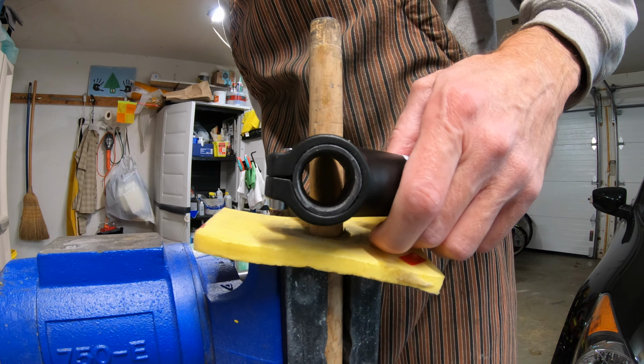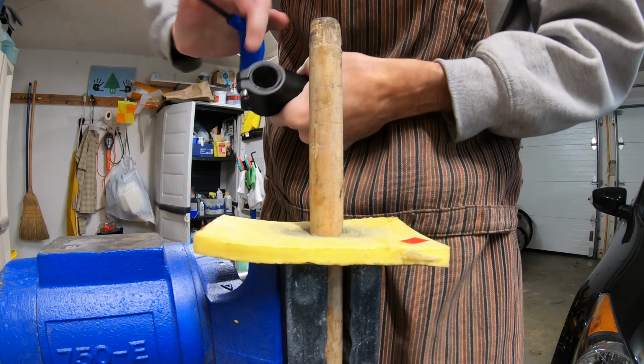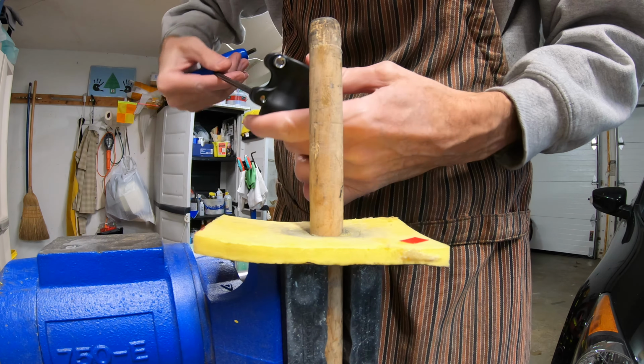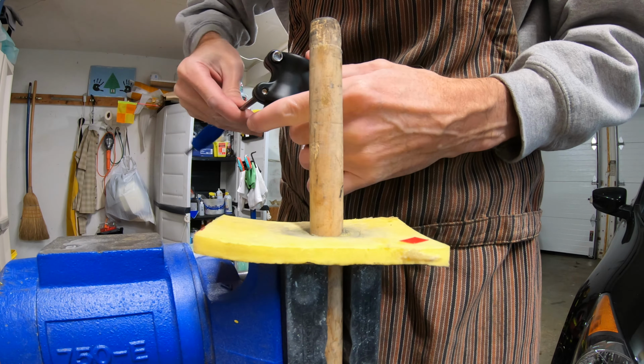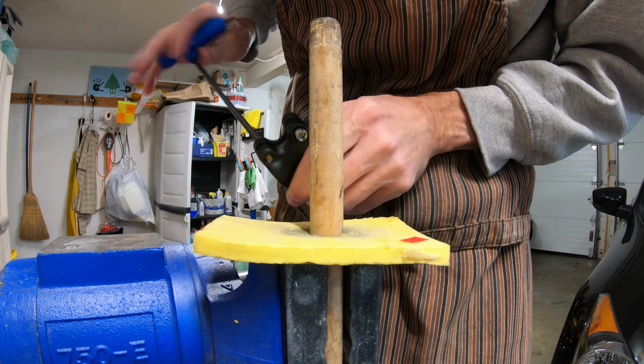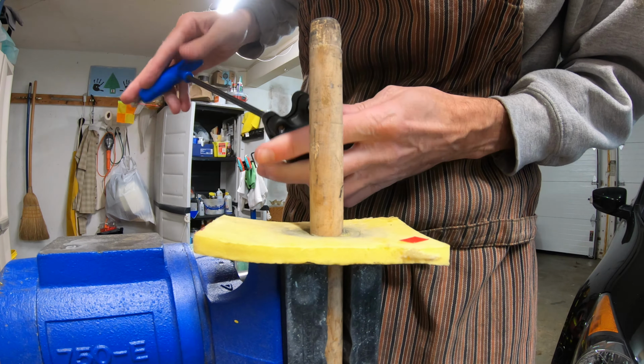And so let's take it apart and see what happens. That was way more than I think anybody the least bit reasonable would clamp this down. I'm not suggesting that this means you should go ahead and crank yours down further. I was just curious, and I'm sharing that result. So here we go.